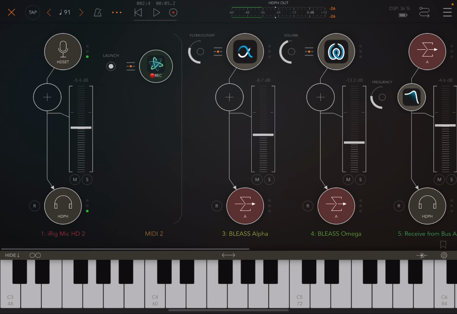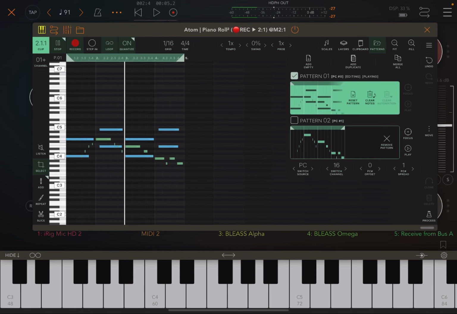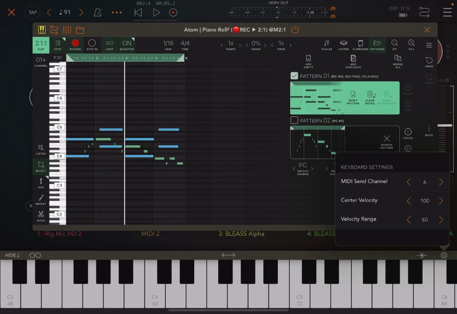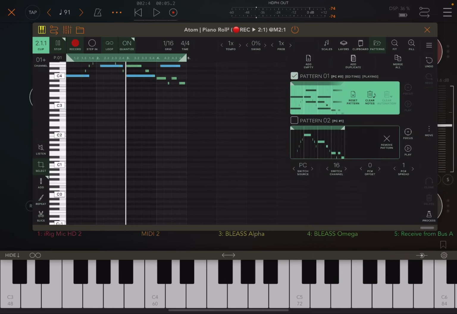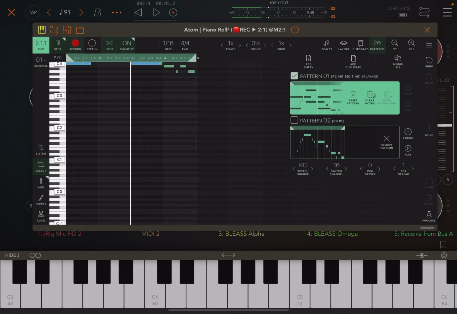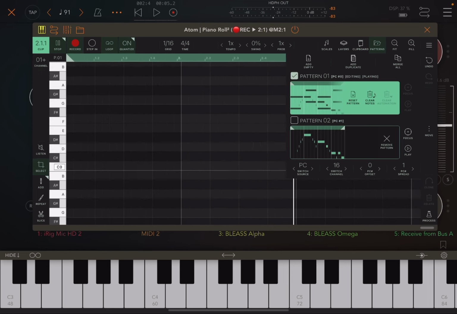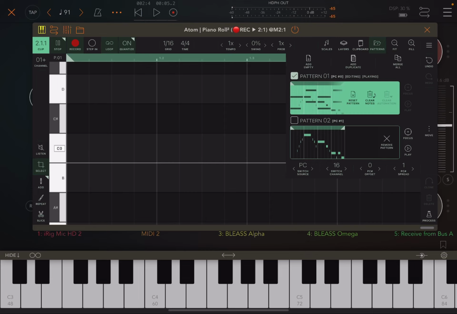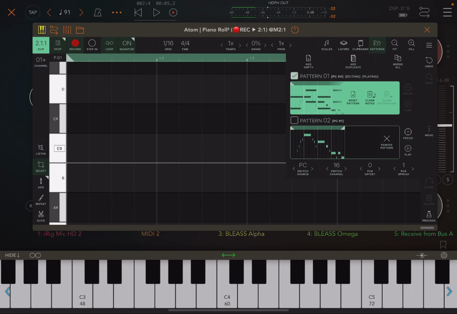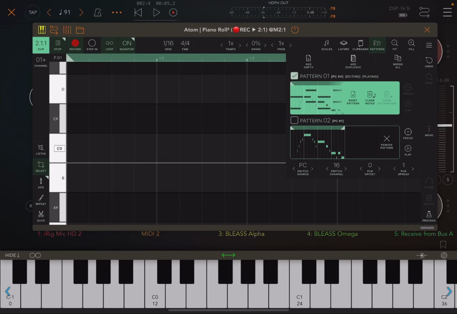So we come over to Atom and we go to our keyboard. We set it to 7 and then we're going to go down to C. So somewhere around there. We could slide this all the way down here because we want.